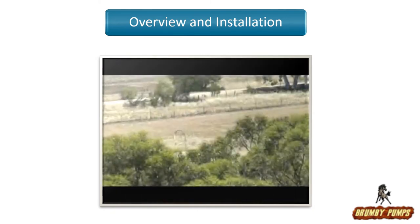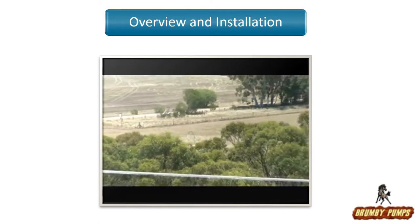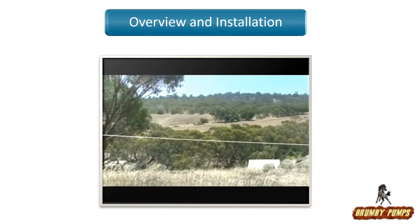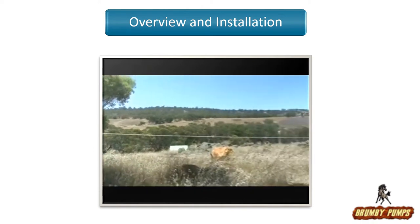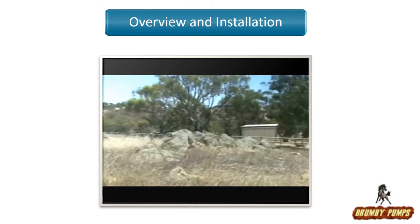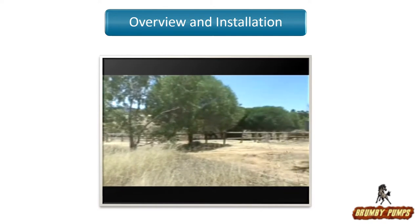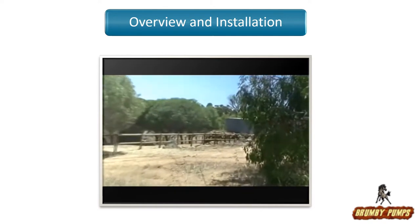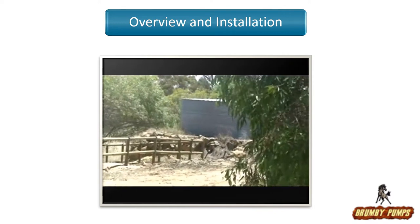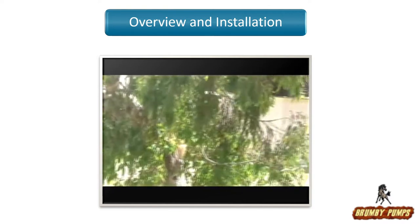For an example of an average installation, this bore is 25 meters deep, has 21 meters of water in it, is 450 meters away from the tank which it's delivering to, the tank is around 15 meters higher than the top of the bore, and the small 10 CFM compressor is delivering over 1,000 litres per hour.